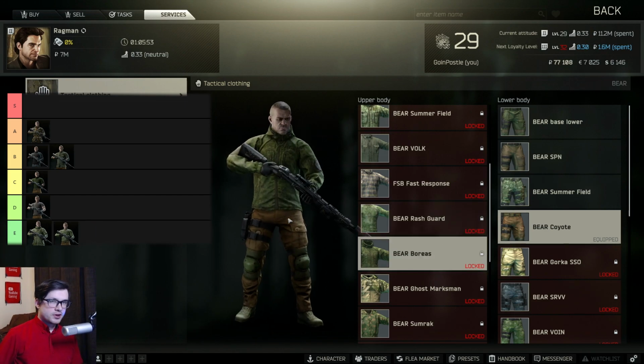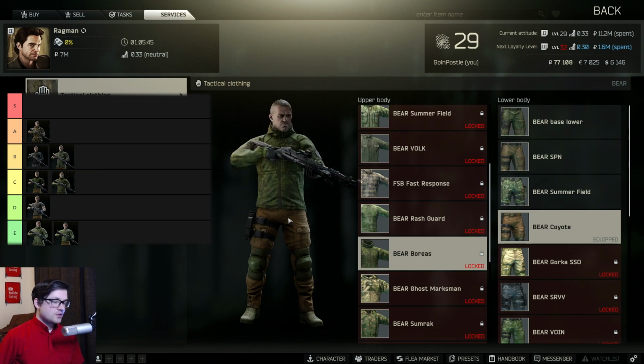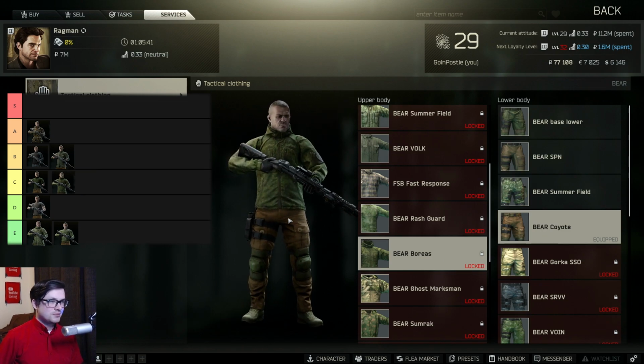Now, Bear Boreas is pretty bare bones, if you ask me. It looks like it does its job, and that's about it. I'm just going to put this in C tier because I have no real opinion on it besides the patch on his left arm, which kind of stands out, but at the same time it doesn't.